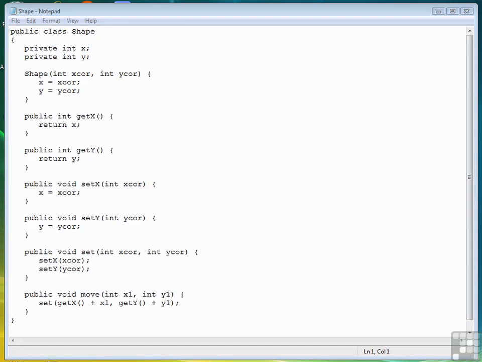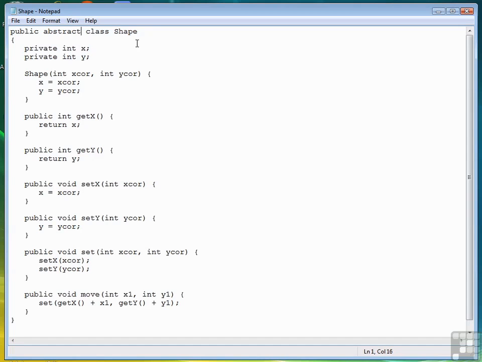graphics program. So a way to use shape as a superclass and yet not allow a programmer to instantiate it is by making it abstract. And to make it abstract, all we have to do is add the keyword abstract before the keyword class in the first line of the definition. So instead of public class shape, we now have public abstract class shape. So this means the shape class can be inherited from but cannot be instantiated directly.